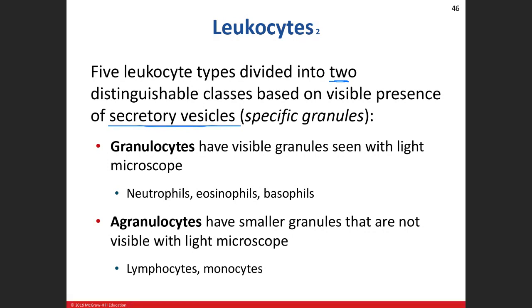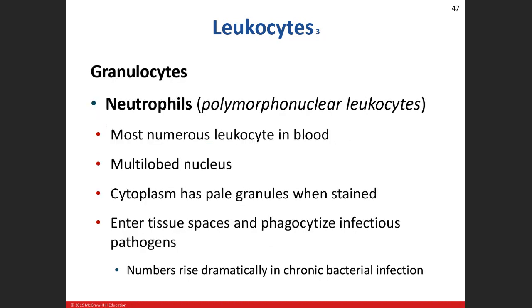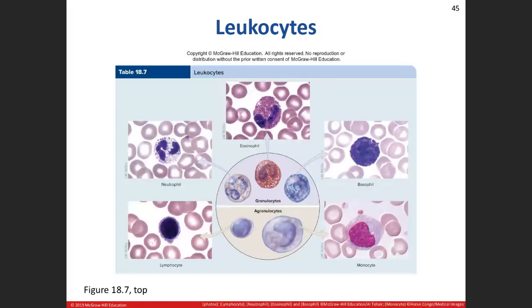Okay. All right, let's keep it simple. Two classes, granulocytes and agranulocytes. All the phils are with the granulocytes. Then the lymphocytes and the monocytes are going to be in the agranulocytes. A meaning without, so no granules seen. All right, so the first type, the most abundant type of white blood cell, is the neutrophils. These are very, very distinguishable because they have what we call a multi-lobed nucleus. I'm going to go back 2 slides here to take a quick peek.